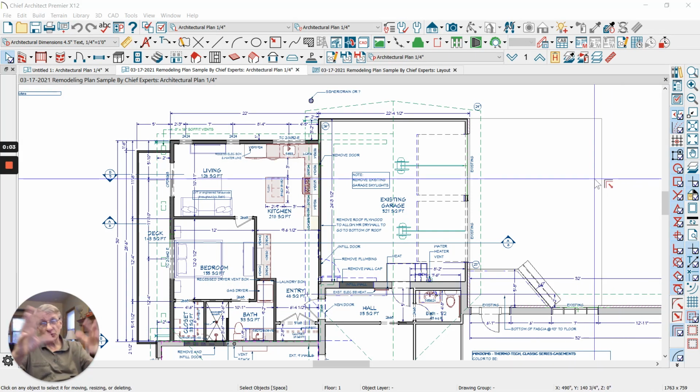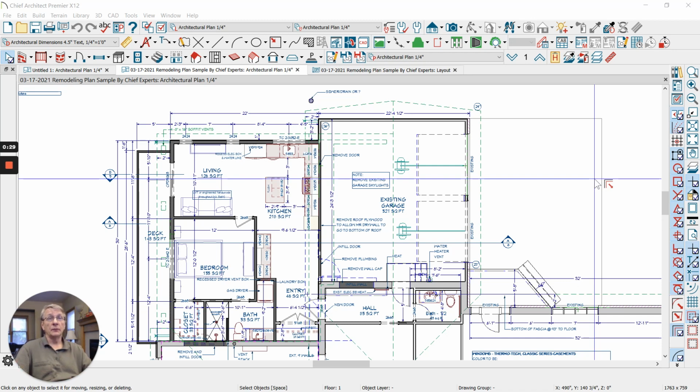Now, I get this question quite often about what's the difference between Home Designer Pro and Chief Architect Premier? Because on the surface, they look kind of similar, but I'll tell you right now, below the surface there's a ton of differences. Home Designer Pro is a subset of Chief Architect Premier, so they just pull out functions that can be used in the consumer market or the light usage market, and they work fabulous. It's a wonderful program for the money.